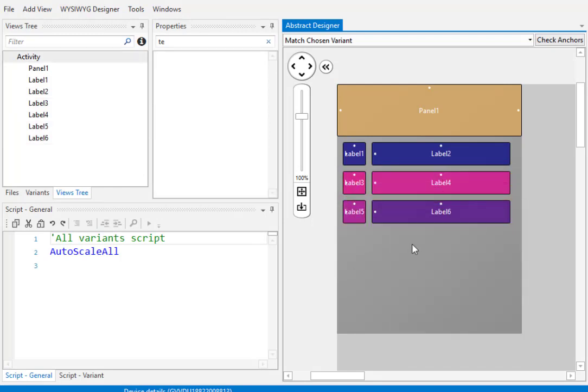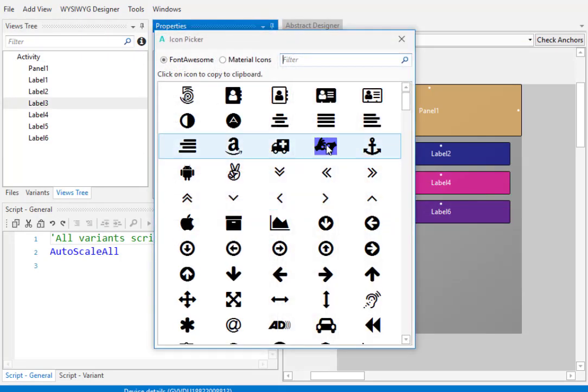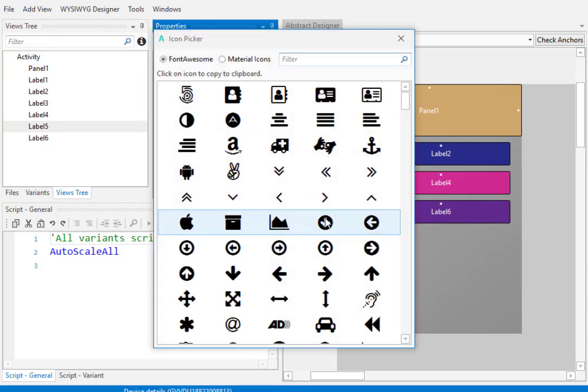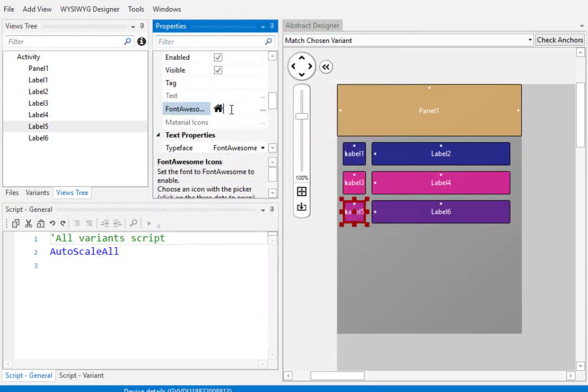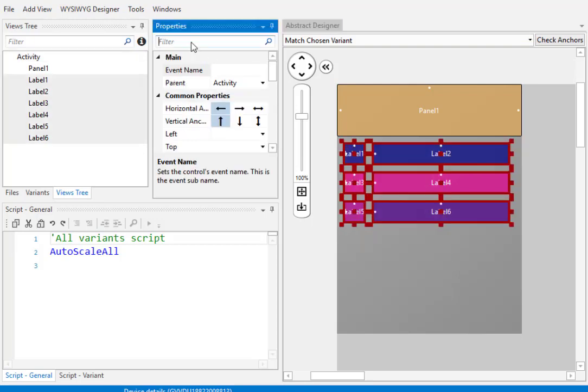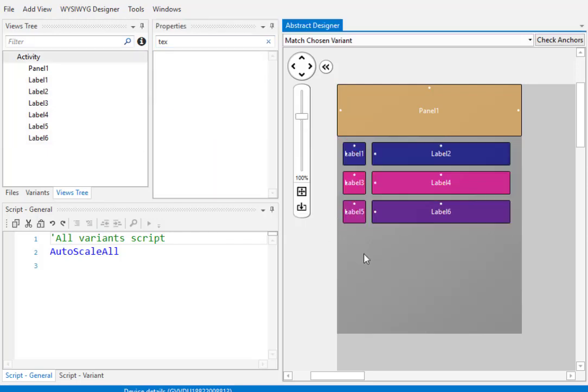So let's choose another icon for each of these. I choose this one for this. I paste it here. And I choose another one for this icon. Very good. Let's change the color of all of them to something gray, dark gray.